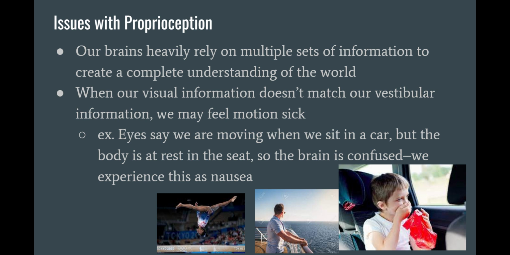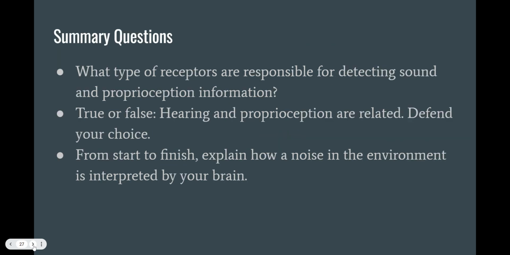Your ears hear cars driving past you and other information. And so your brain gets confused. Some of the senses are saying you're sitting still. Some of the senses are saying you're in motion. And when the brain gets confused, one of its very first go-to responses is nausea. So that's where motion sickness comes from. There are some other more extreme versions of proprioceptive issues like vertigo, but motion sickness is one that most people have experienced. So here are your summary questions for this set of notes.